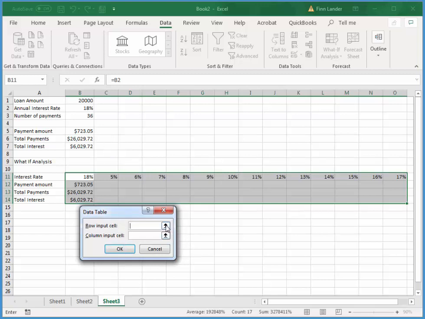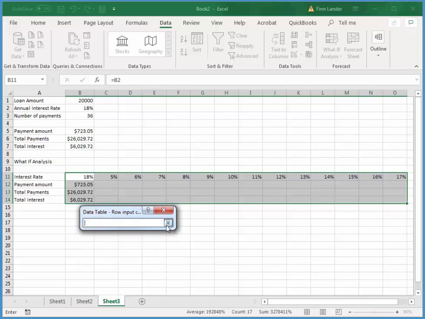So I choose my little arrow here, and that allows me to go into the spreadsheet and tell the what if analysis what part of these formulas is changing. So it's that part right there. I just press enter on my keyboard.